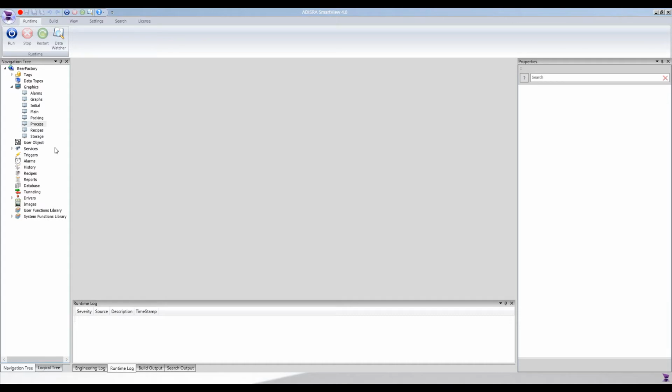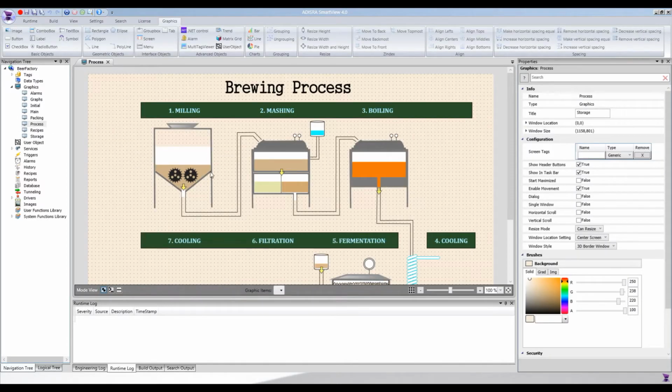I didn't want to take so much of your time showing how it was drawn and all the geometric objects that were used, but I decided to implement the interface, or at least most of it, to show you how it was done, give you some tips, and also show you the symbols the SmartView library has. So let's double click the graphics screen, and this is what I prepared so far.